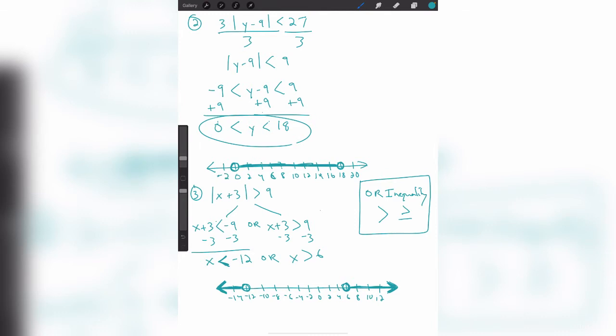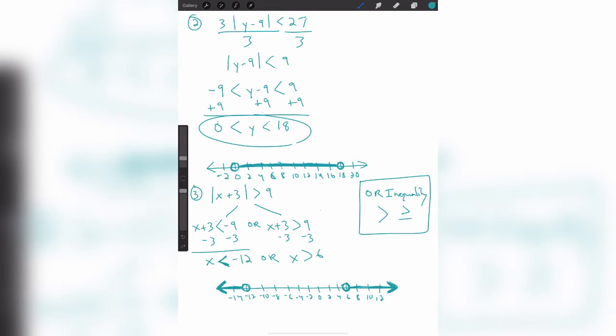Okay, so notice the difference between an AND inequality and an OR inequality is that with AND, notice up here what I just colored in, they are facing the same direction and they're inclusive there. Now the OR could go either to the left or to the right, and there's a bunch of values in between here that just don't work. They don't satisfy that inequality. So you can always go back and check it.